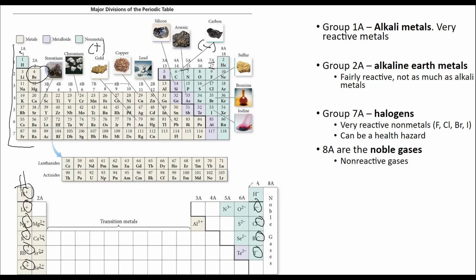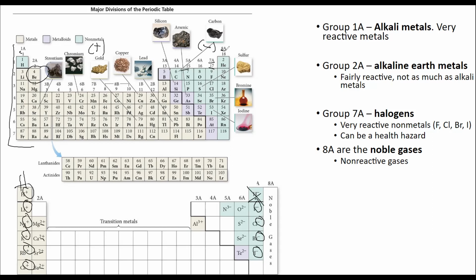So they become -1. You can ignore this H minus. That does happen, but not often. So your halogens will be -1. Just an interesting little thing. Sodium, poisonous. Chlorine, poisonous. You mix them together, you get salt, which is very not poisonous. We need salt in some amounts. So it's just interesting how actual chemistry works there.